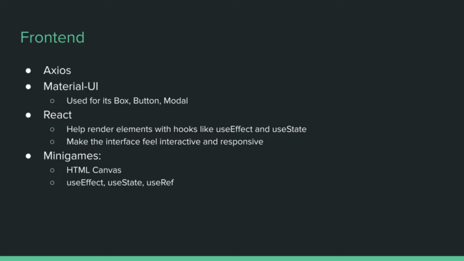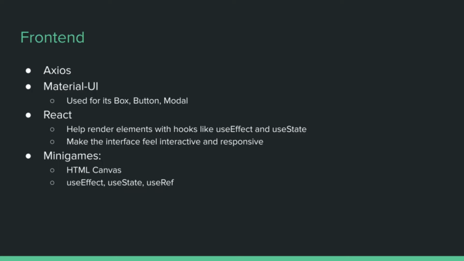Some components used in our frontend are axios for HTTPS calls, Material UI for its box, button, and modal elements, which provide very professional looking layouts. React is a huge one that gives us the hooks, useEffect and useState, that make the interface feel really interactive and responsive. For some of our minigames, we do use HTML canvas, but they are wrapped in a React component so we can display them inside of a modal.